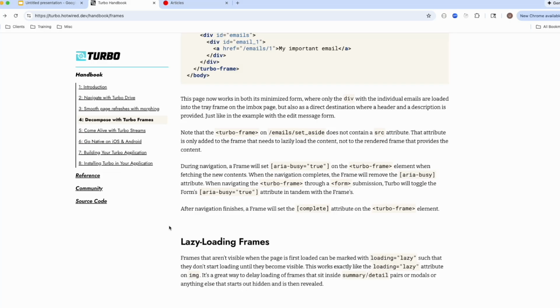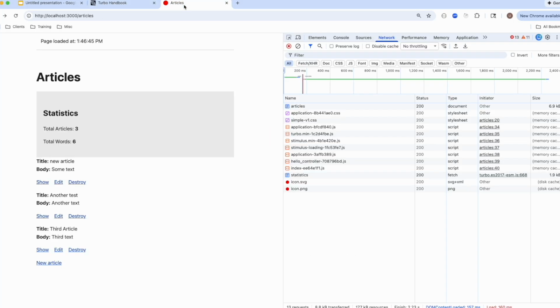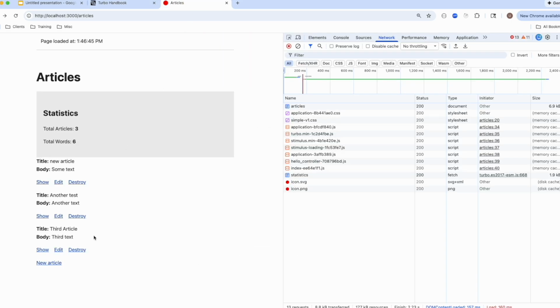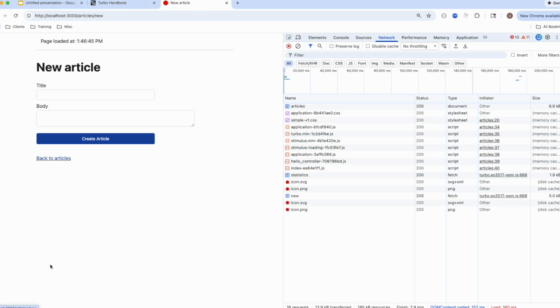For example, if we have an index page, as in our case, and we had many records here, and we had this part being displayed at the bottom of the index page, then we would not have to fetch this data because we are not sure that the user will scroll to the bottom of this page. Let me now add a few more articles and let us see how it can help us.